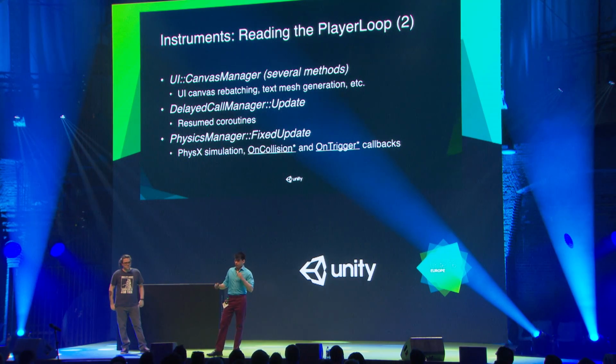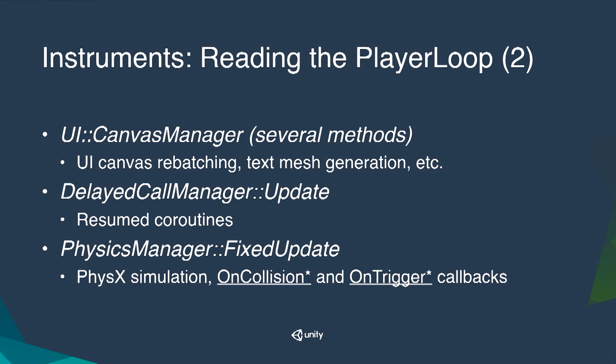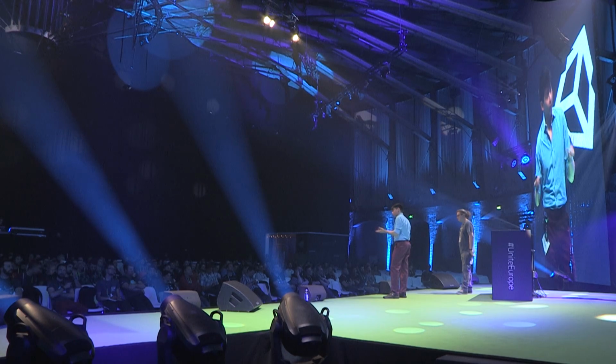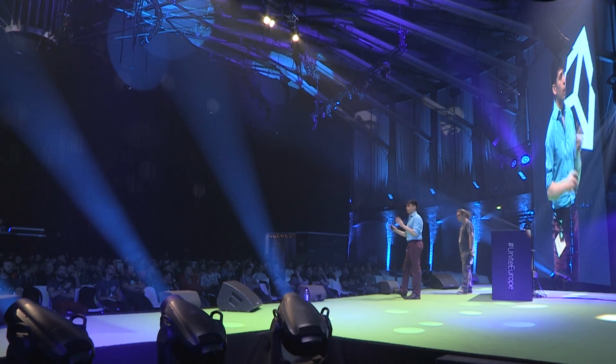Other things that you can see in here, if you're using Unity's UI system or any other UI system that uses Unity's canvases, you may see some computation in the UI canvas manager. This system calls each canvas in your scene at least once per frame, and it tells the canvas that it's going to be rendered. So this is where Unity UI does its text layout. It recalculates layouts, calculates text sizes, creates VBOs for your text, and then actually does all the batching computations. So if you've got something expensive going on in there, you'll see it inside the canvas manager. You may also see the delayed call manager. If you have any long-running operations, things that run across multiple frames, like coroutines, that'll show up in the delayed call manager. Coroutines are actually fairly complicated, so I'm going to go over those more in a little bit.